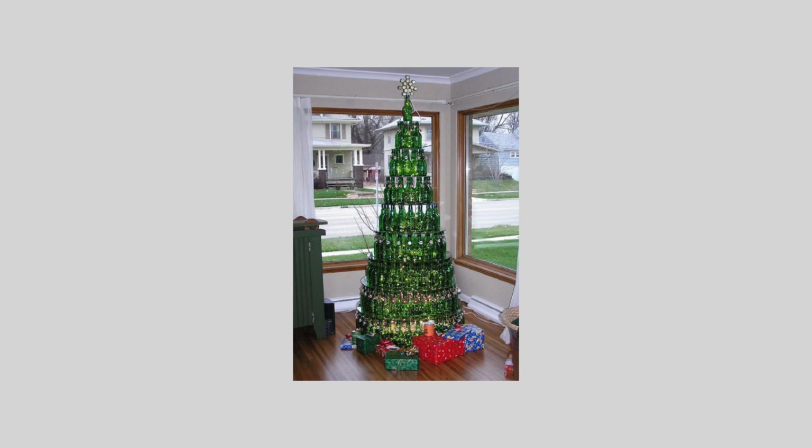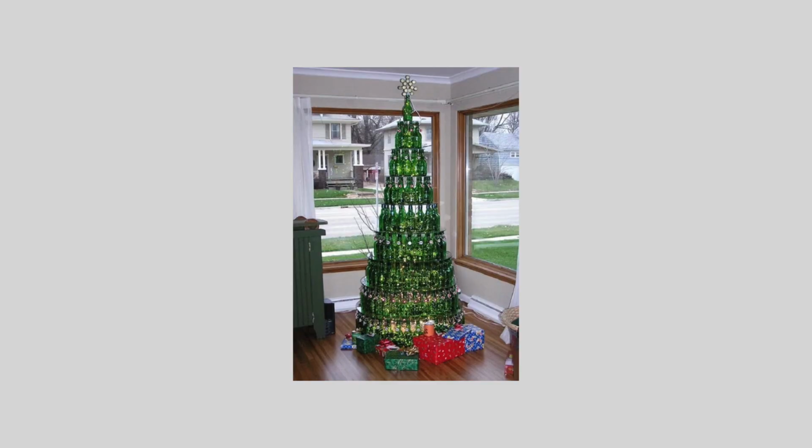Okay, this is fun. This reminds me of something you'd see in a frat house or something. Fraternity, sorority, whatever. This is a bunch of bottles made into a tree. And it looks like they're sitting on some type of glass structure. So this looks like it takes some skill and knowledge of what you're doing and materials, obviously. But you need a ton of bottles, whether it be beer bottles. I don't know what kind of bottles these are. Maybe olive oil bottles. They look like beer though. And you just start with the big base and you work your way up to the top.